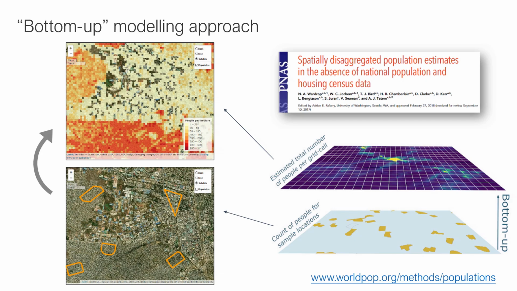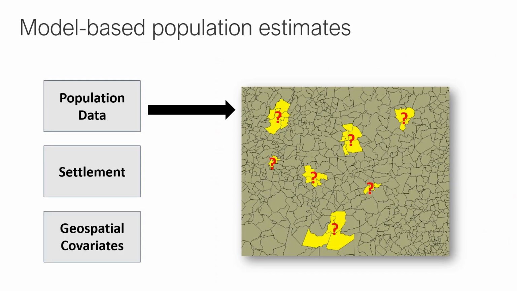So here we're thinking about situations where we don't trust census data, we don't trust the projections that exist at coarse scales, but maybe we have some other form of data, sample data that we do trust. Either we're working with field teams to go and collect that data ourselves, or there is some secondary source of data that enables us to use that, and we know where it's come from, we know how it was collected, and we can use that as a basis for predicting into those areas that weren't sampled.